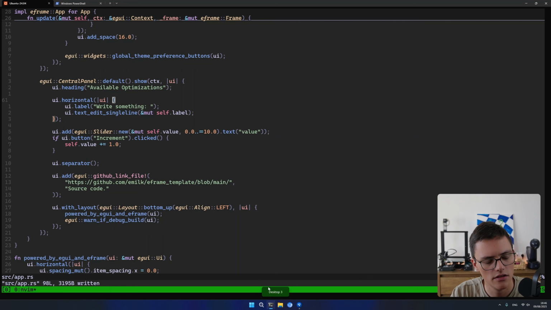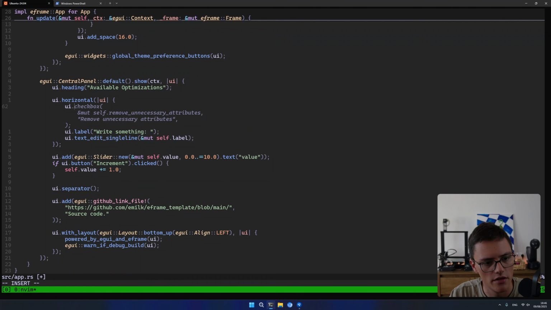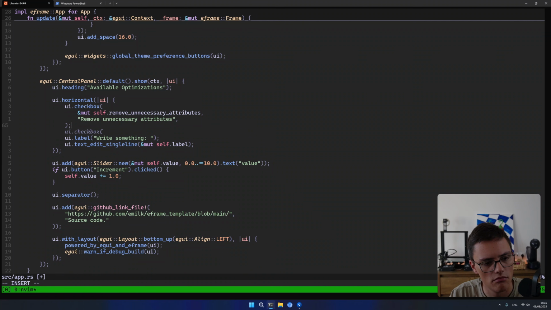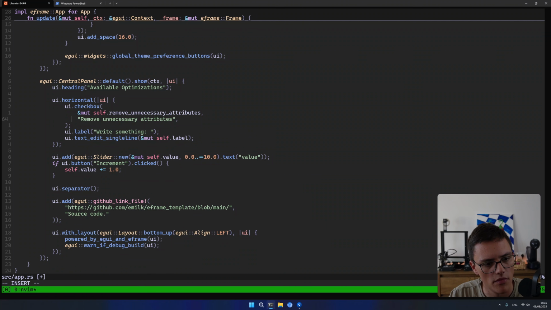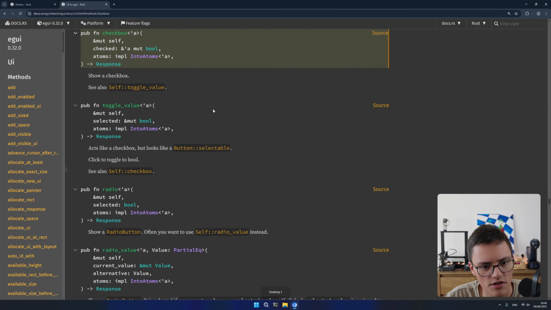Let's go right here. So we'll have ui.checkbox. By the way, why did Copilot recommend passing this? Ah, okay. That's strange. The documentation didn't say that.